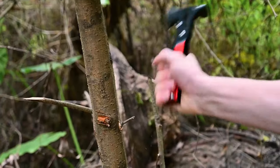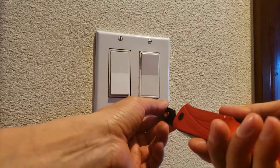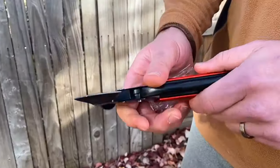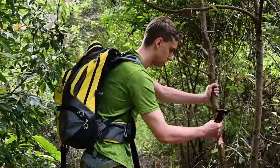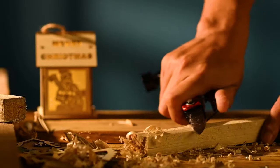The core features are the axe and hammer, perfect for outdoor tasks. You'll also find a Phillips screwdriver and a bottle opener, making it handy in many scenarios. In emergencies, it can be a lifesaver, helping you cut branches and wood for campfires or snares. All of this is available at just $23.